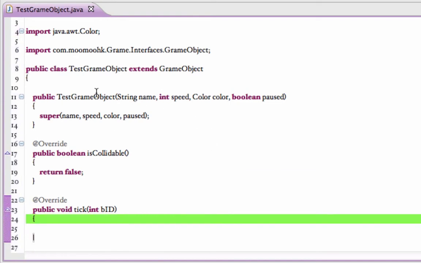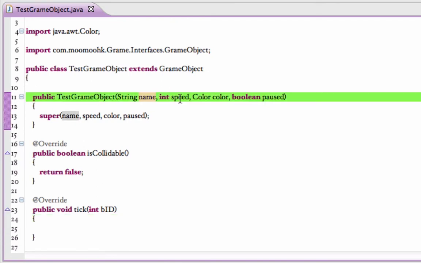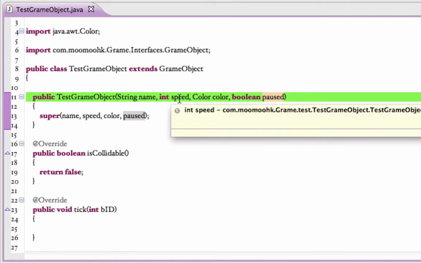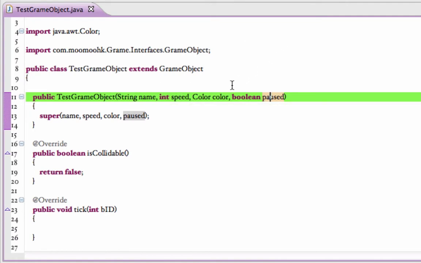Okay, so here's the constructor. It receives a name, speed, color, and paused boolean. Now, the way the speed works is there's a central clock which runs in its own thread, which is in the Grame Manager class.